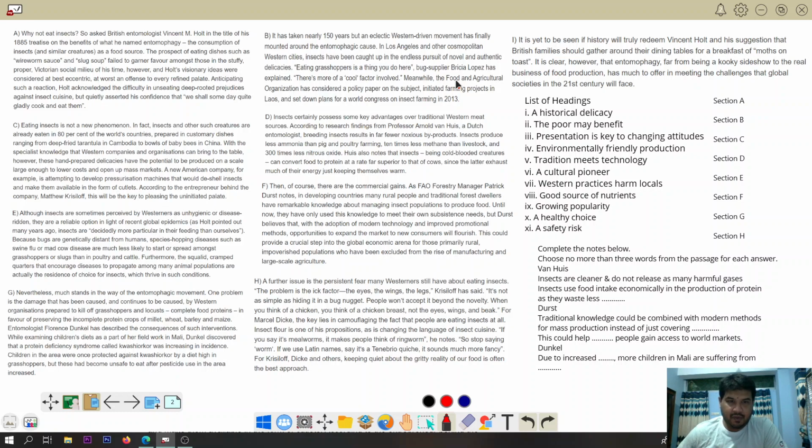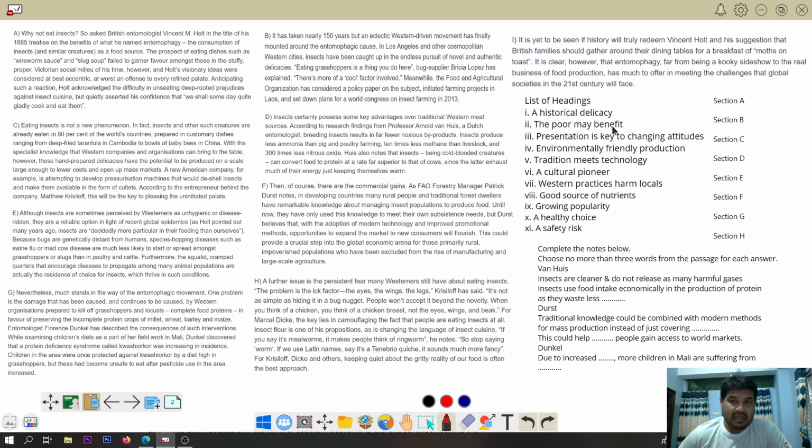Now, of course, today we'll be talking about some of the aspects of the reading test, especially how to find a list of headings and how to find answers for fill in the blanks type of questions where we might need to find information from certain paragraphs. Now, list of headings is often considered to be one of those problematic question types where it might take a little time to actually find the answers.